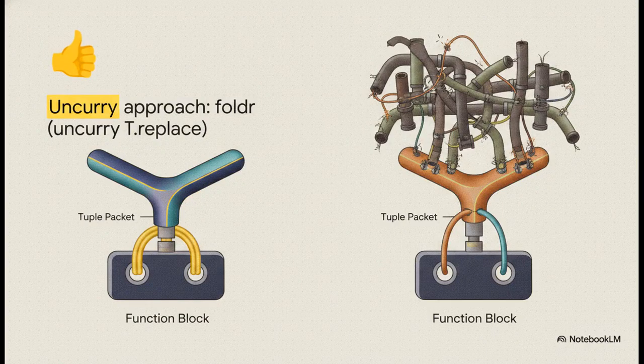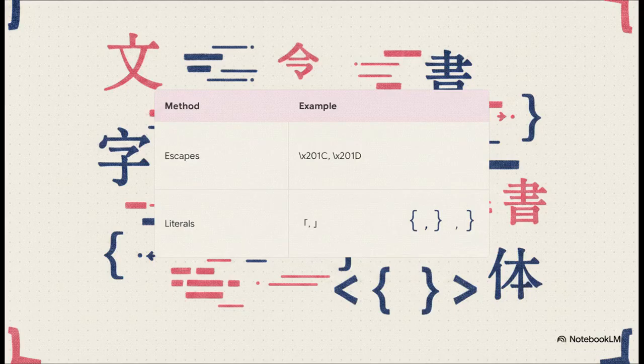Now, what's really interesting about this slide is seeing exactly where Haskell's functional elegance shines. You could use a lambda, an anonymous function, to manually unpack those variables. It certainly gets the job done, but it's verbose, it's clunky, it feels like brute force. Instead, we can visually contrast that against the elegant uncurry adaptation. Uncurry beautifully adapts T.replace to accept a single tuple, neatly bundling our find and replace values together perfectly for the fold operation. It's incredibly clean problem solving that takes a syntax that could have been noisy and distills it into something highly readable.